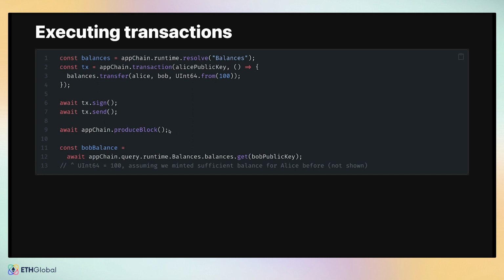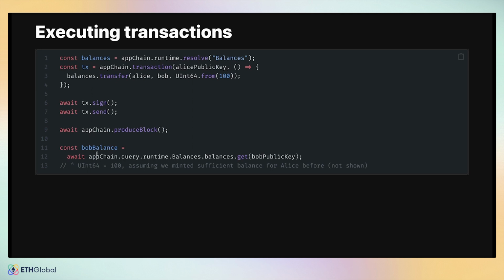And then in the test, what you would have to do is to produce a block. This basically triggers the block production pipeline in your tests as part of your testing app chain, processes the transactions that you have signed and sent, processes all of the state transitions, and gives you a block proof, even though it's just a simulated block proof, because in your tests you are not running it in prover mode because it will be slow, etc. So you eventually produce a block.